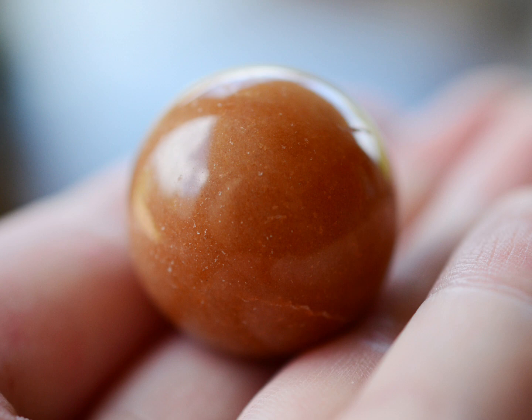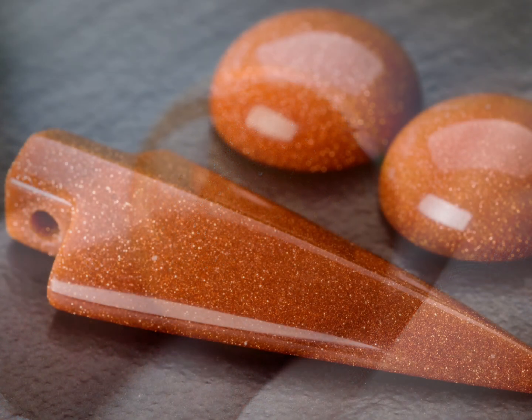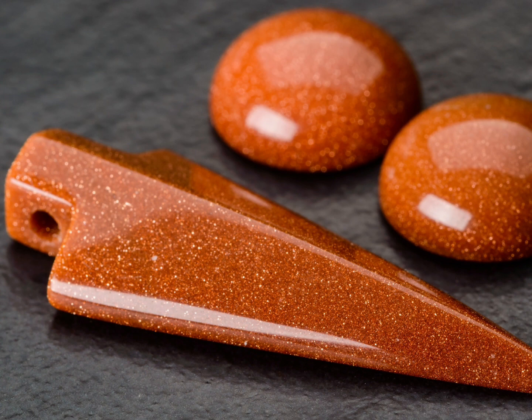They are believed to have eventually sold the formula fairly reluctantly in the hopes of re-popularising the tradition of manufacturing Venetian glass. For several centuries, Venice had a monopoly on the fabrication of the glittering goldstone, as the manufacturing process proved to be something of a difficulty for others who attempted to replicate the material.